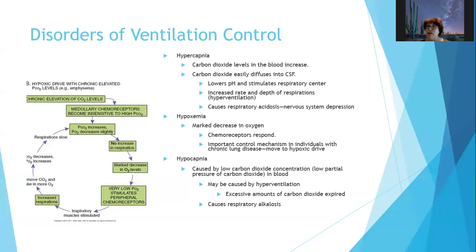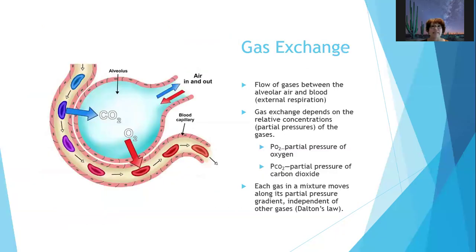You know the old thing where someone's hyperventilating, you put a paper bag over their mouth. It keeps in the CO2 that they're breathing out. They breathe it back in with the paper bag. So the paper bag thing really does work. When you are hyperventilating, you are expiring excessive amounts of carbon dioxide, and that causes respiratory alkalosis, where your body systems are more alkaline because you're breathing out all your CO2. So it's interesting how that works. And we'll talk more about the hypoxic drive when we talk about obstructive pulmonary disease.